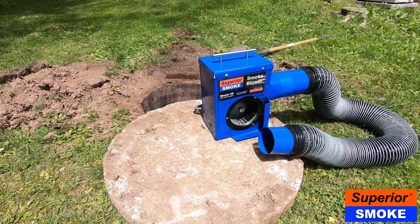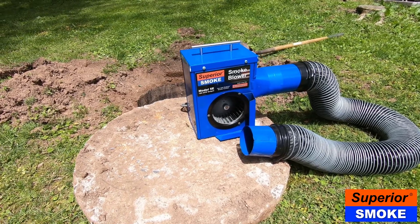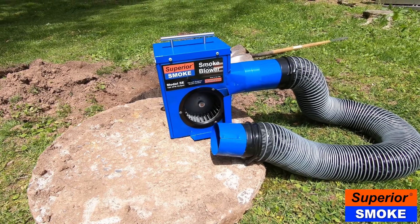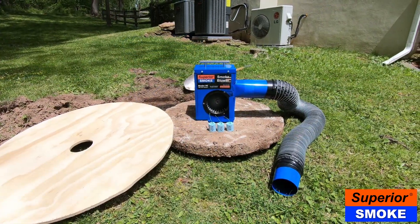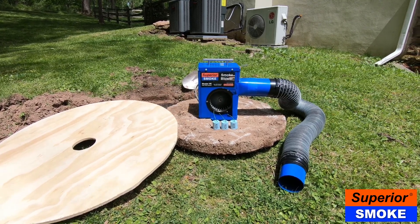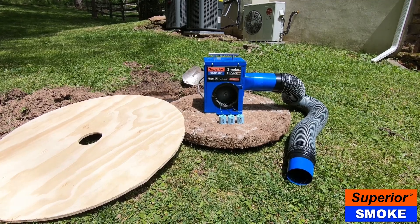The 5E blower is a great addition to your pumper truck and allows you to offer more services to your clients. The 5E can be used to verify the integrity of building plumbing either before or after a pump out. And of course, the 5E gives you the ability to visually show a customer exactly where a sewer odor is coming from. The customer will then understand that the pump out was not the cause of their odor problem and they can take action to fix the issue.